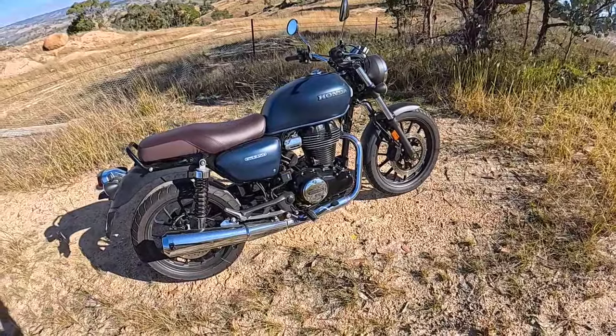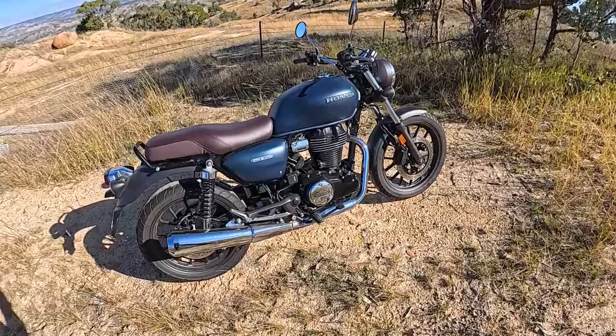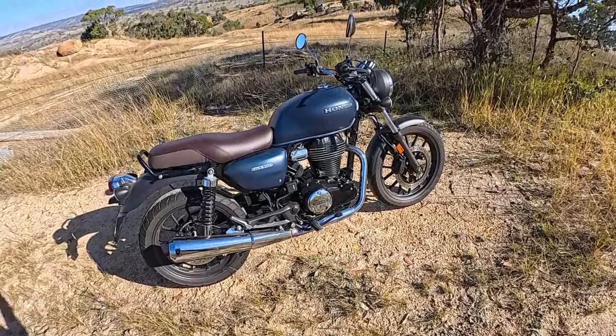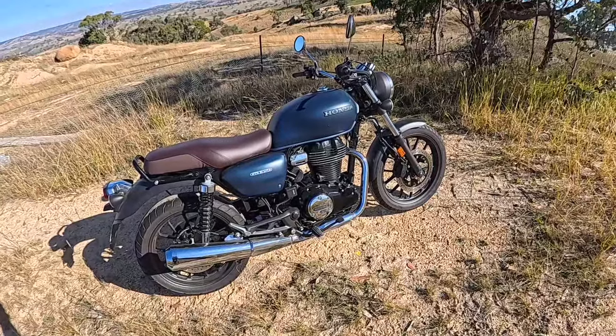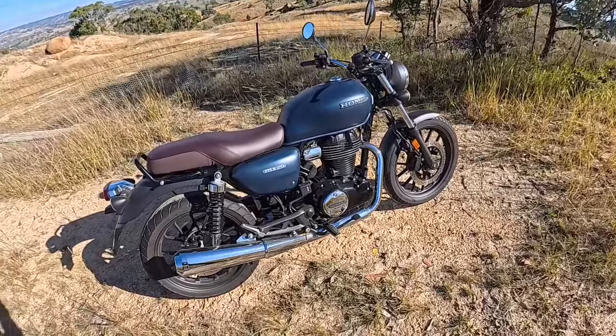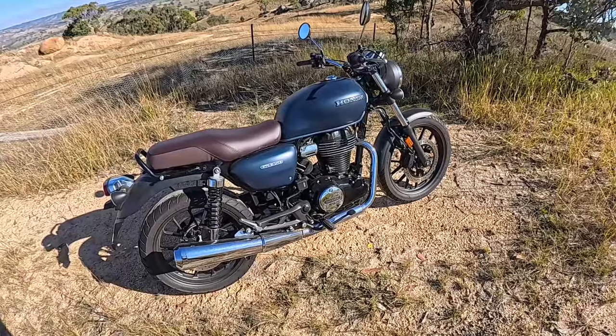I think they had this idea, what I was thinking, to bring them in and make or assemble them, whatever the case may be, in Japan, so they could whip the price up a bit more compared to what they charge if it was the Indian version coming in as a Highness. That's only my thought, but in this day and age, everyone's out to get a quick buck, and the manufacturers of bikes really like to get as big a buck as they can.